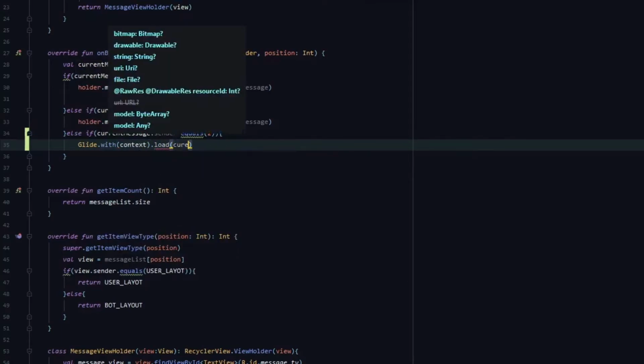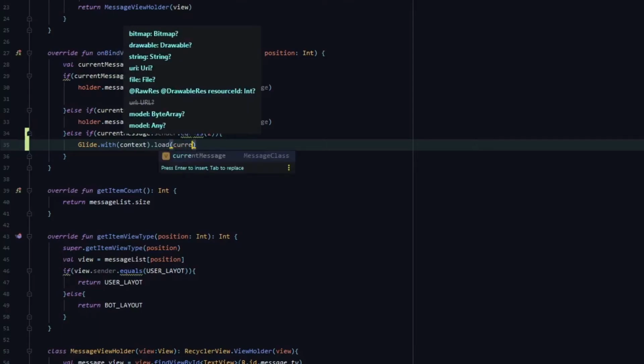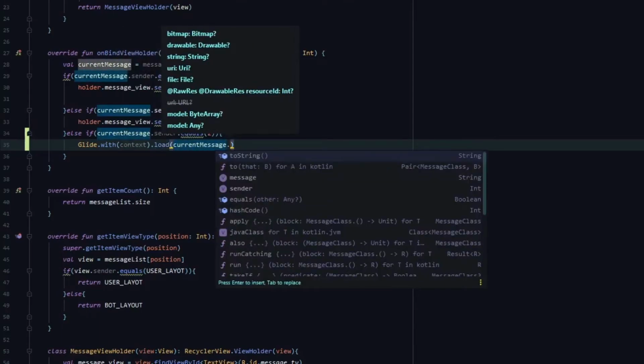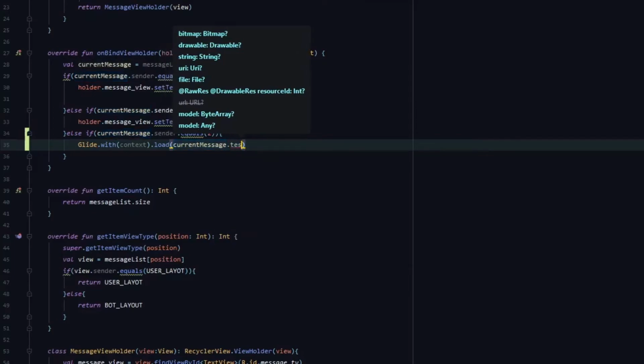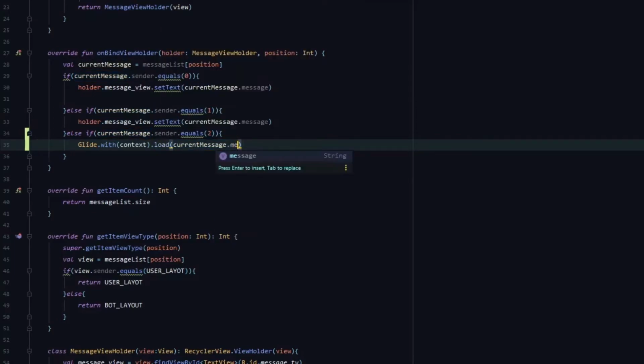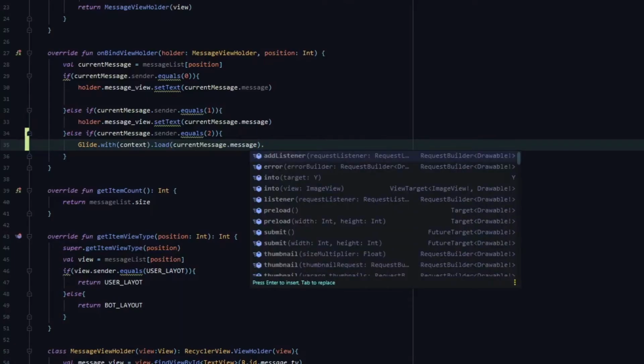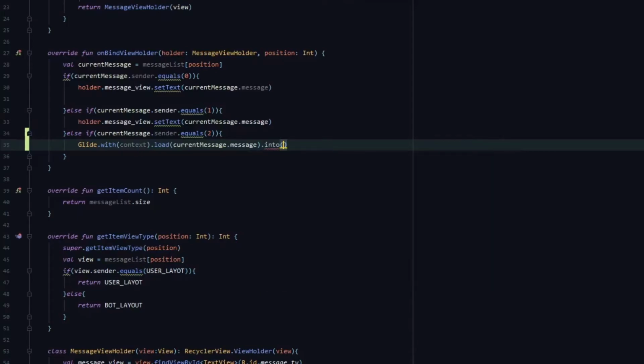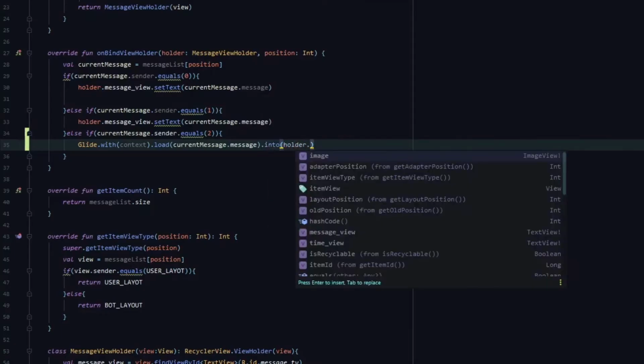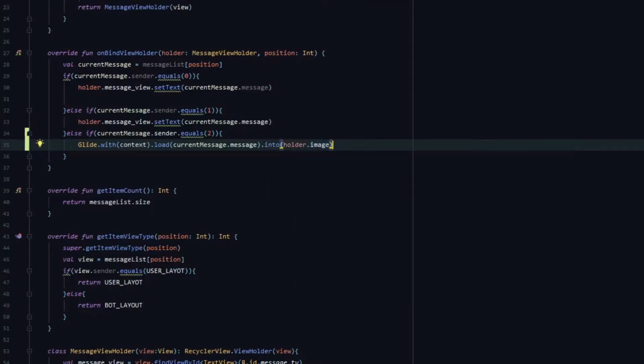So currently the url is current message dot text, oops, message, not image or anything else. Okay, it's current message dot message, just like this. And inside what, so into an image view, we'll be using holder dot image, just like this. It's that simple. Okay, so it will load it and then we'll be able to see it.